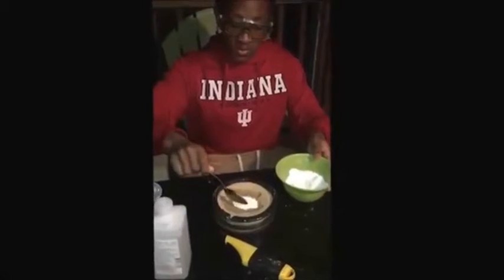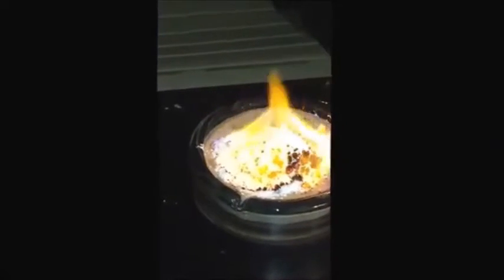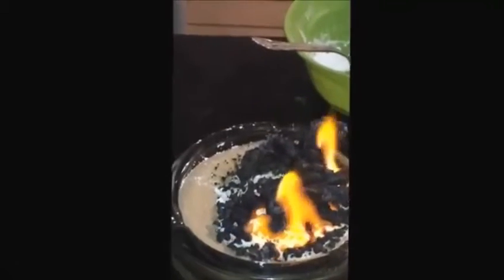and then we will make a mound in the middle of the sand. Using our lighter, we will ignite the sand that has the alcohol in it, and the heat from the alcohol will then dehydrate the water that's inside the sugar, leaving only the carbo part of the carbohydrate. The carbo part is carbon. Well, I'm the first to admit that having fire in a science experiment always makes it a little better.